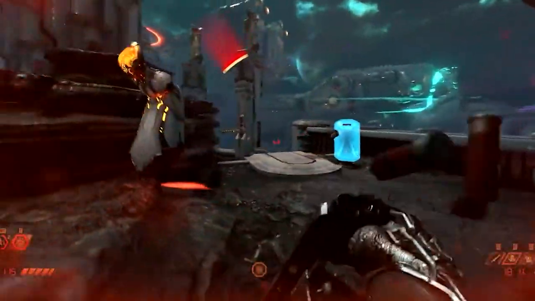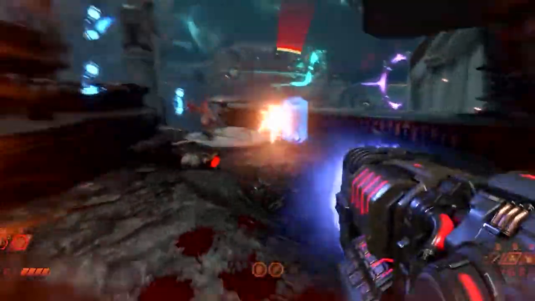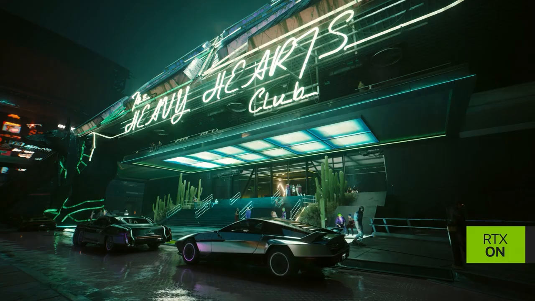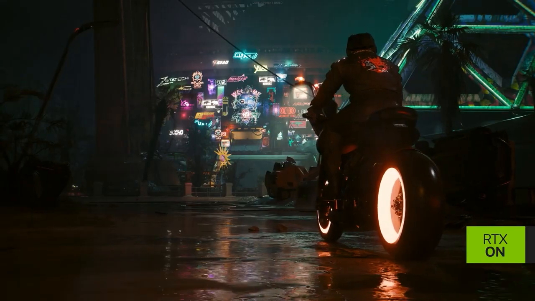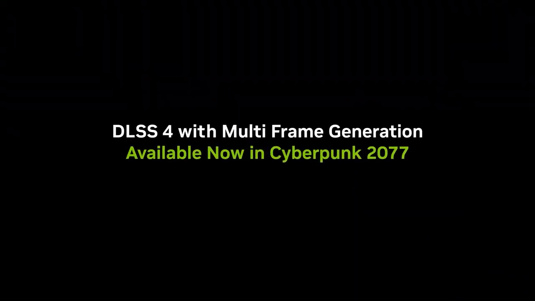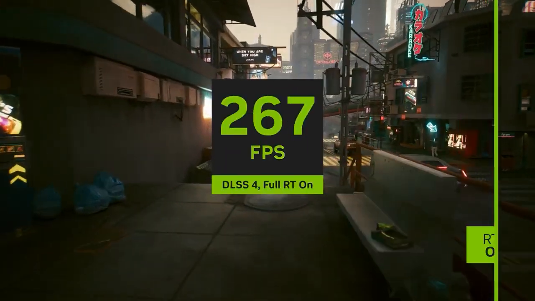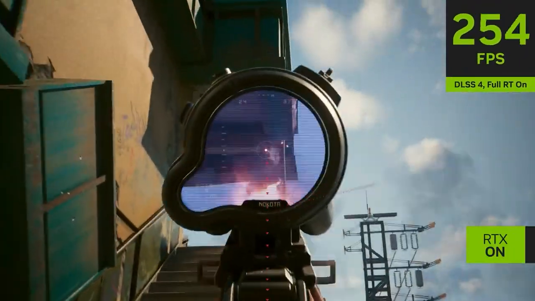Here's the kicker. For every single frame your graphics card traditionally renders, DLSS 4 uses AI to generate 3 additional frames in between. Wait, 3 AI-generated frames for every 1 rendered frame? 3 extra frames. Okay, that's not just a little bump. That's a massive performance multiplier. It absolutely is. It's a huge leap, especially when you're pushing high resolutions and detail settings.